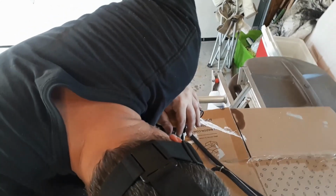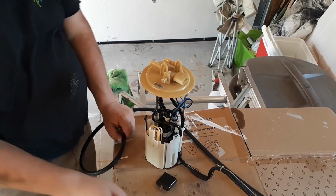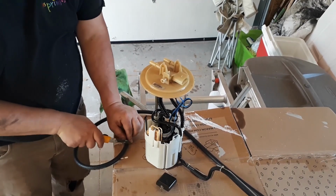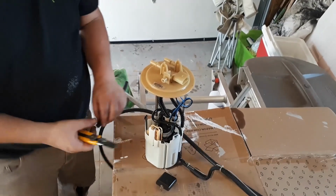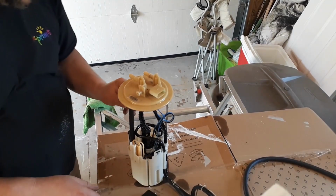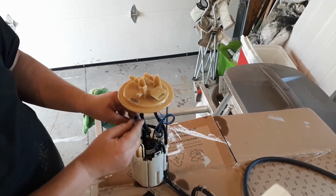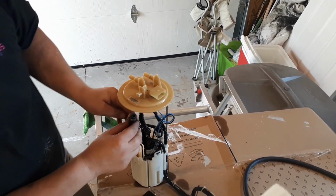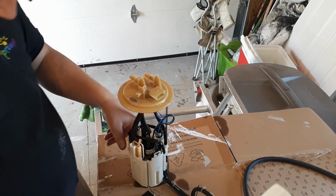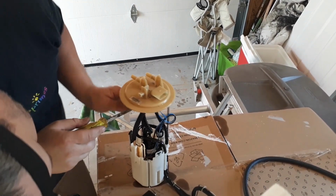And I'm going to cut it just a little bit above that. We don't need the hose right down to the bottom. We don't want to suck every last little bit of fuel out of there. So I'm going to put that there. It's going to go in there. Just tighten this hose clamp on here.